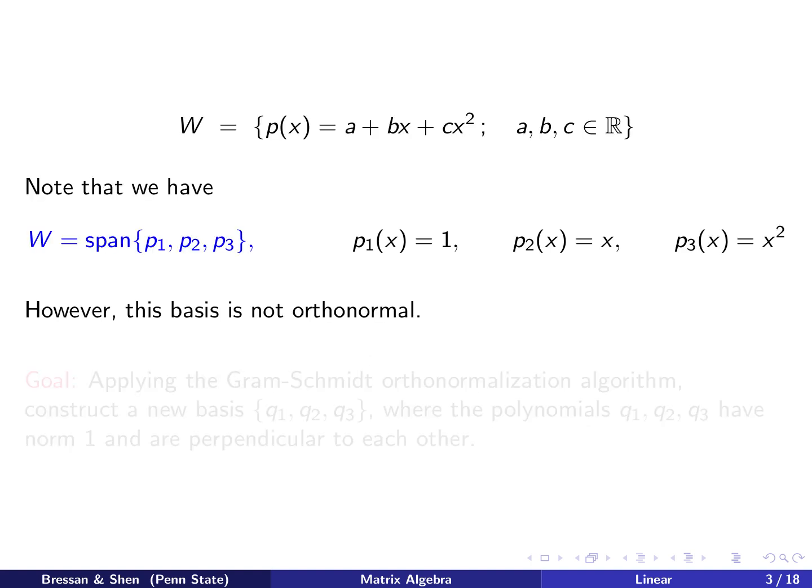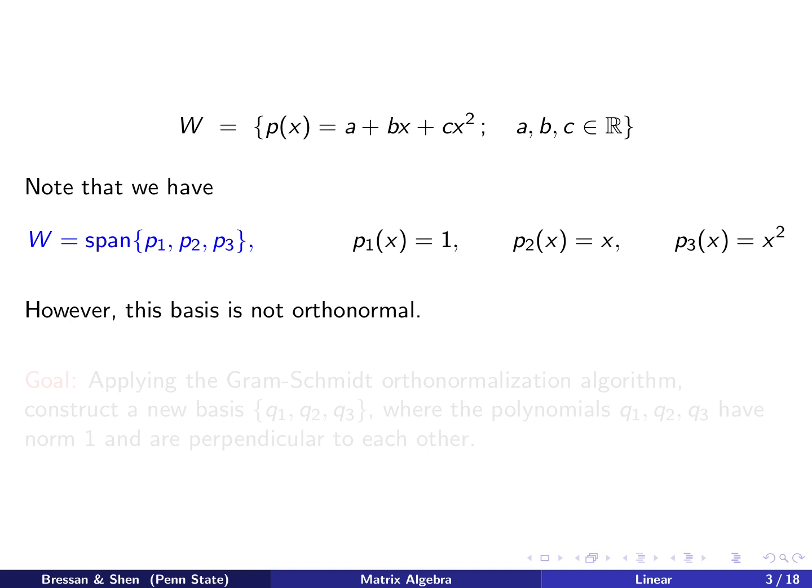Okay, so let's look again at the definition of the space W. As a first step, let's try to find just a basis. So we see this is a polynomial of degree less than or equal to 2. In this general expression, we see that there are 3 coefficients, and they are multiplying 3 functions. The first one is 1, the second is x, and the third is x². So we can define these 3 functions as P1, P2, and P3. And then the space W would be the span of P1, P2, and P3.